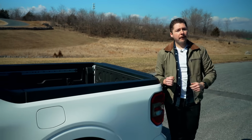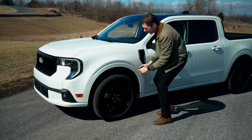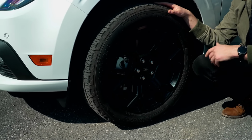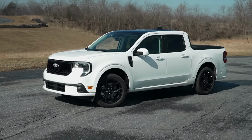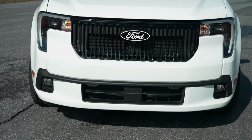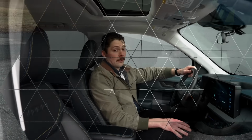Ford's outside of the truck box thinking has them going pure street style with this Lobo. That means a low, wide stance aided by some really cool ground effects. Now, these wheels are actually considered an option, though we think the stock 19-inch turbofan style wheels are the real upgrade. Thankfully, there are more interesting colors available than this white. Same 4.5-foot bed as other Mavericks, but the Lobo does include an aero body kit, unique grille, black roof, and body color bumpers. The Wolf's Den also receives some special appointments.